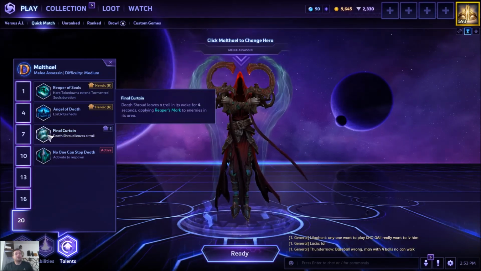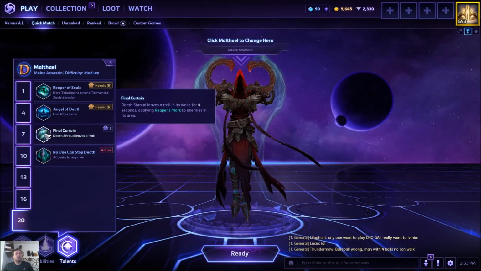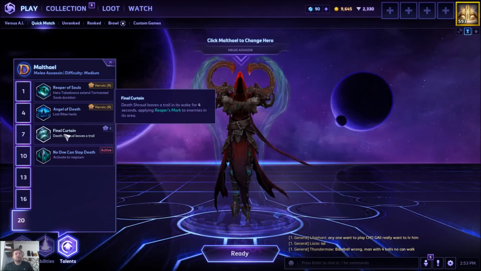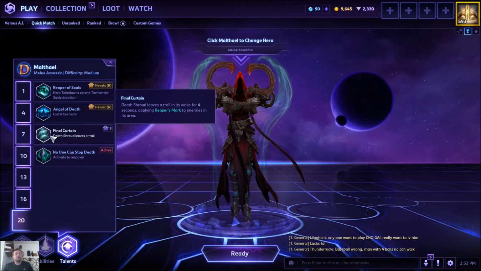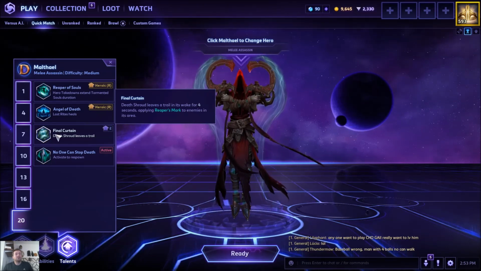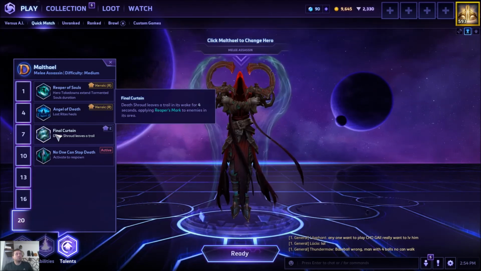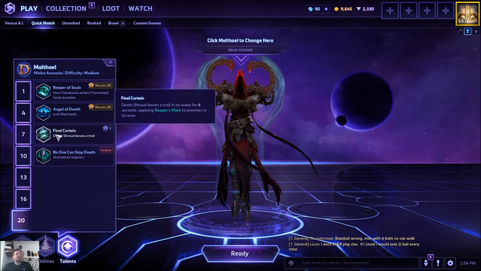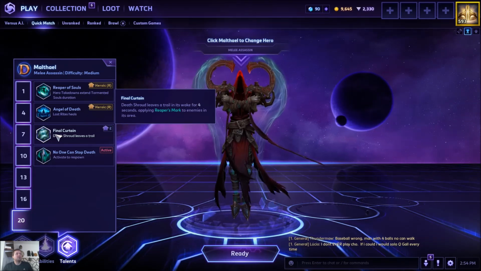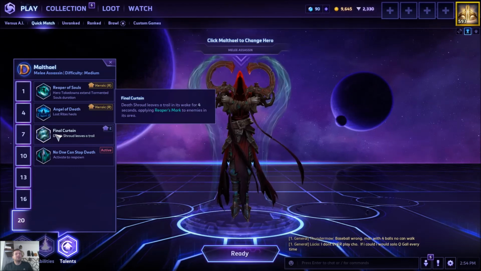Final Curtain, a useless ability. Once again, the dash road is very easily dodged, and because it leaves a trail, it doesn't really change enough. You have to be dumb to run in its trail, and there's not so many people that are this dumb. You have to really body block them to stay in that lane after you hit it in order to actually make it work, which is very inconsistent. You are not doing it.